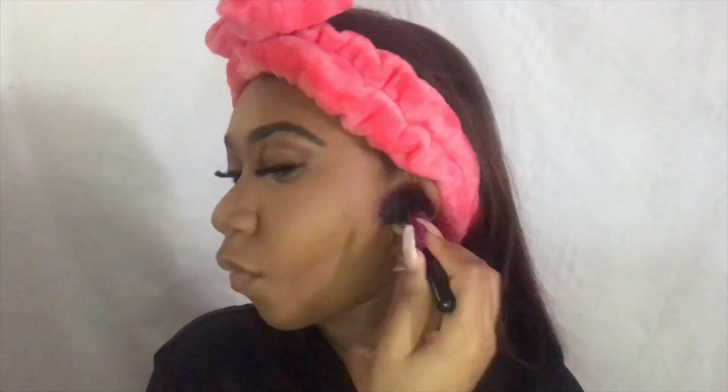So now I'm just going to be using my Wet n Wild bronzer, along with an old blush brush as well. And then I'm just going to be contouring my cheekbones.